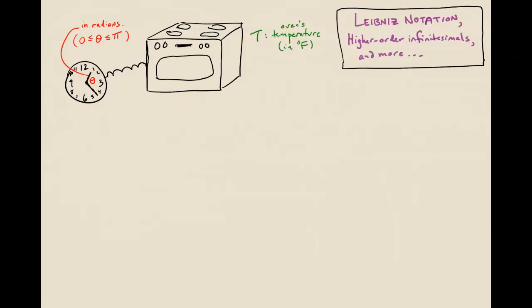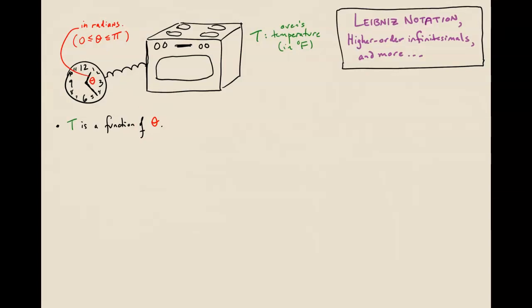Okay, so we are assuming that we have arranged matters so that T, the temperature, is a function of theta, the angle. So if the hands are in this position, and let's just say theta is 2 radians there, or if the hands were in some other position where theta was 2 radians there, in both those cases, the oven would have the same temperature, because the temperature, we're told, is determined solely by that angle. Fine, but if that's the case, then it is also the case that the oven's temperature is determined by the time of day, because this angle itself is a function of the time of day.